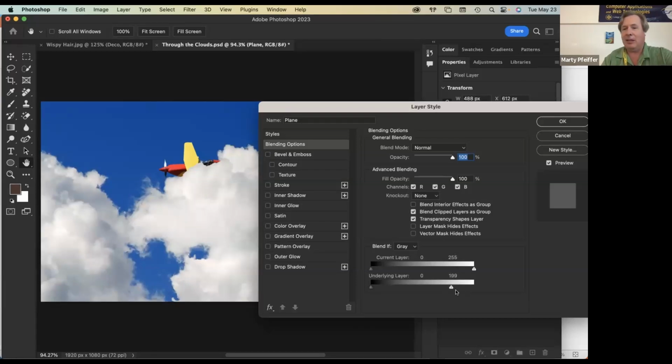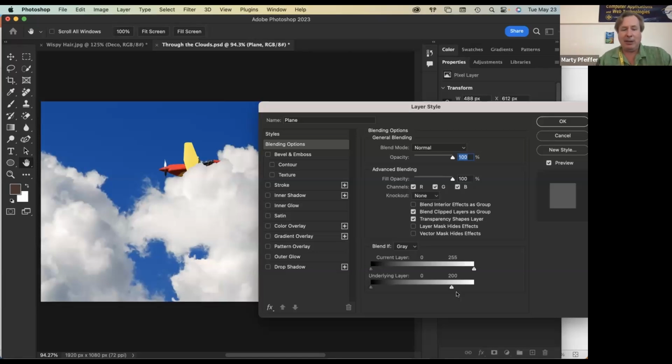Yeah. The clouds, yes. And so what we can do is, this is kind of pretty harsh. So it's like either appearing or not appearing. Clouds are kind of like hair. They're semi-transparent. So there's a little secret trick here. It looks like we have two sliders. Actually, we have four.